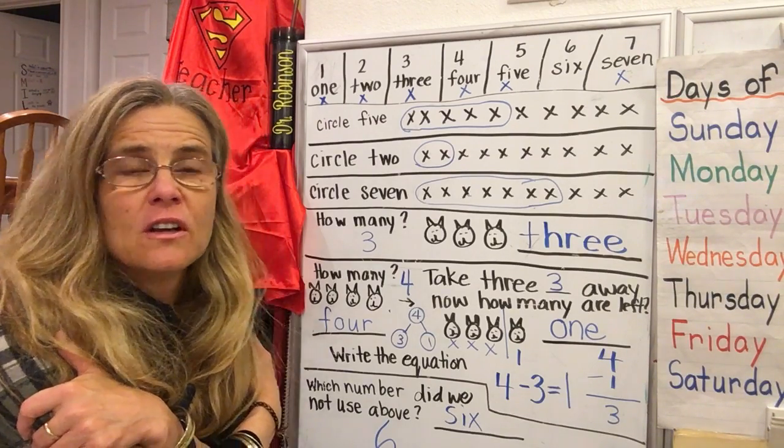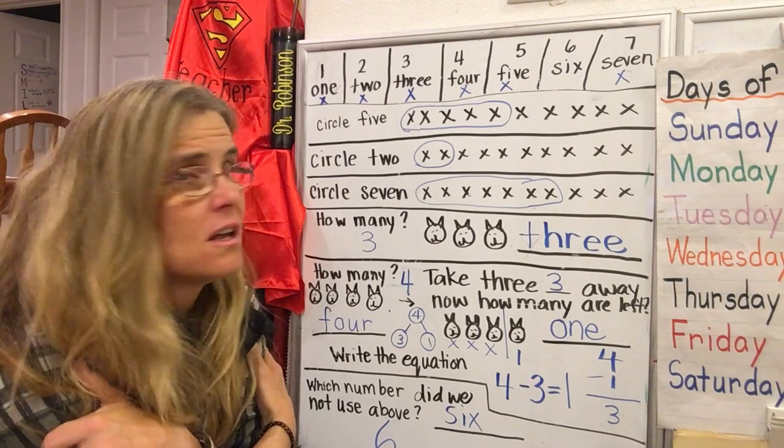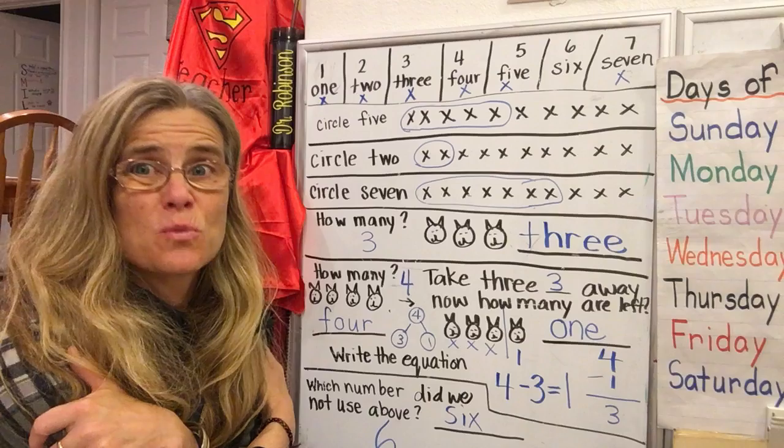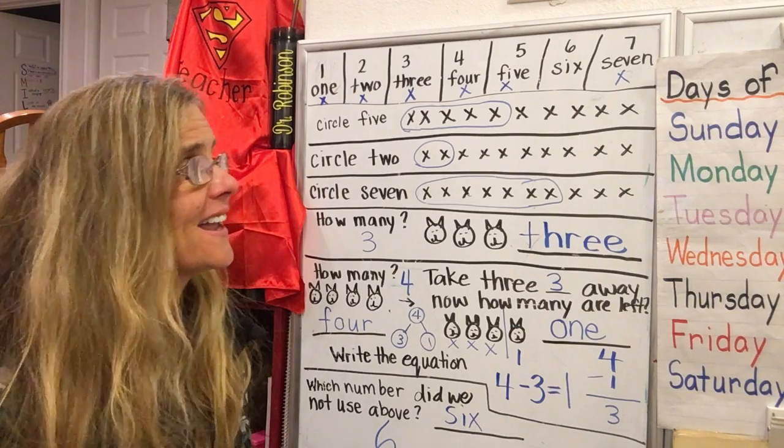We really persevered. That's one of the math practices, staying with it, even when it's hard. Grit is what that's called, and tenacity. We've got grit and tenacity. We stayed with this. Excellent.